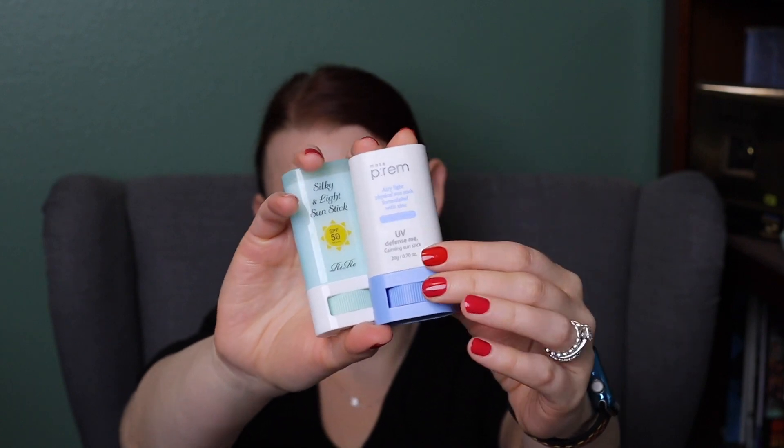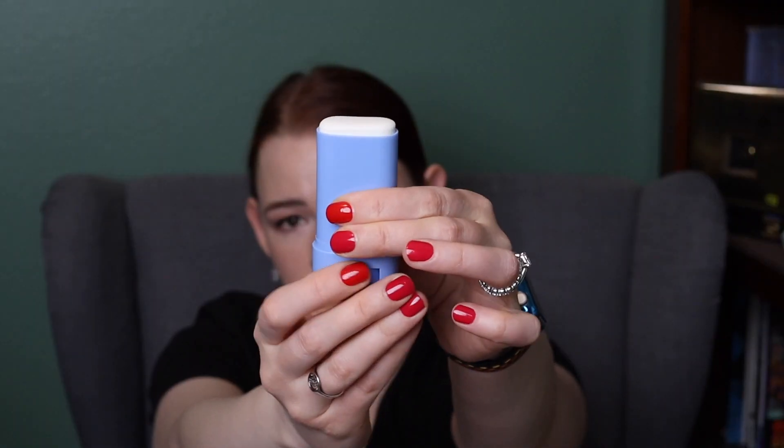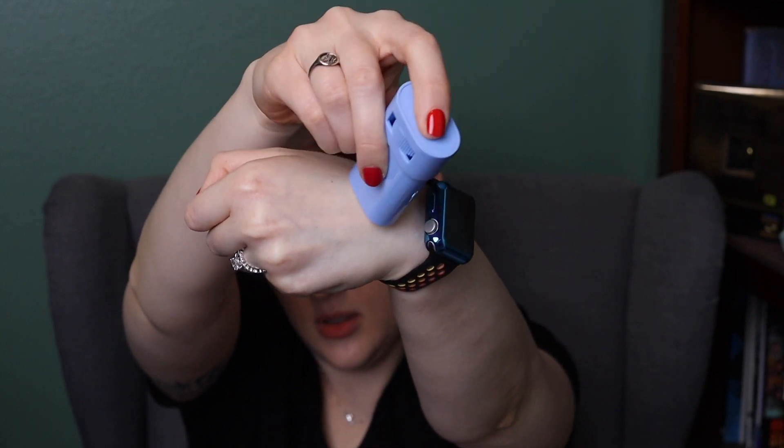These are super easy to use. In my experience, they go well over makeup. I also really like the Cynic stick — I'm actually all out of that one, but I even used that one to reapply while we were out in a national park in a cabin for a few days, walking a ton in the summer. I'm super fair. I would put a base layer of sunscreen in the morning and then used only the stick for reapplication, and I did not burn. So they do work. This Make Prem one doesn't have a white cast, at least on me, and it's not greasy and doesn't smear makeup around as far as I can tell.